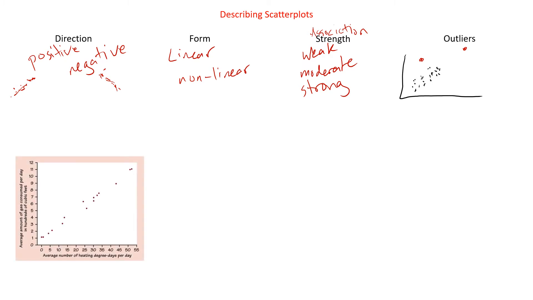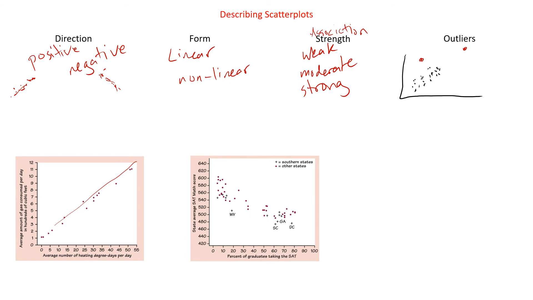So we have some scatter plot examples. This one has a positive direction because it's going in a positive manner. It looks linear because it's basically in a line, and it's a strong association because I can draw a line there and the line basically matches. There are no real outliers. So it's positive, linear, strong with no outliers. This next one has a negative association because it's going down — it has that general downward trend. It still looks linear, though it might have a slight curve to it.